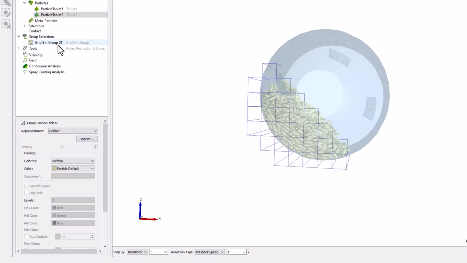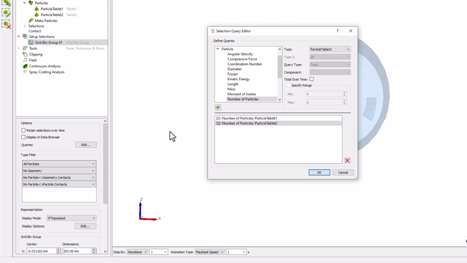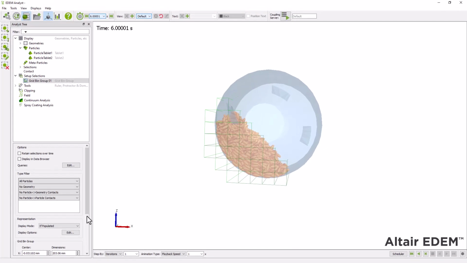You can define queries for number of particles, and there are several options for analyzing your bulk material using bin groups.